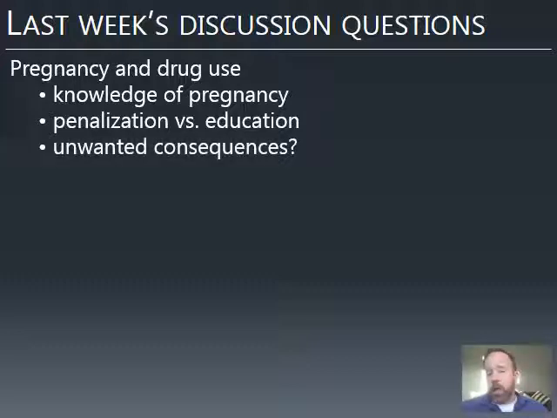And of course, both penalization and education cost money, cost resources. And so we have to make decisions about how much to put in either of those domains. Also, a word on unintended or unwanted consequences. So many times when we implement a law, the goal of the law is to diminish the behavior or to prevent harm. In this case, this is certainly a valid example of a situation where implementing a law that criminalizes behavior may have unwanted downstream consequences.